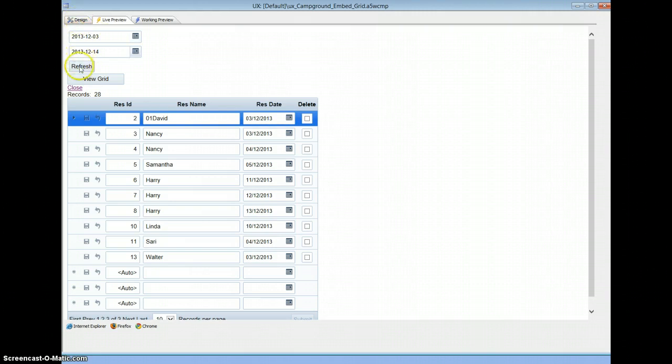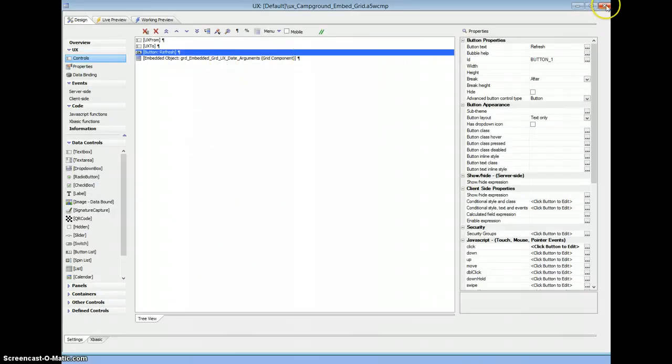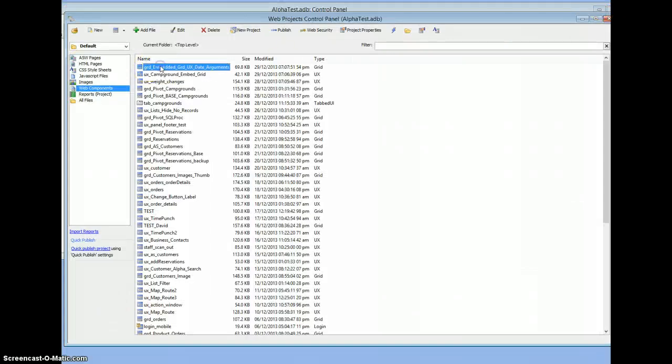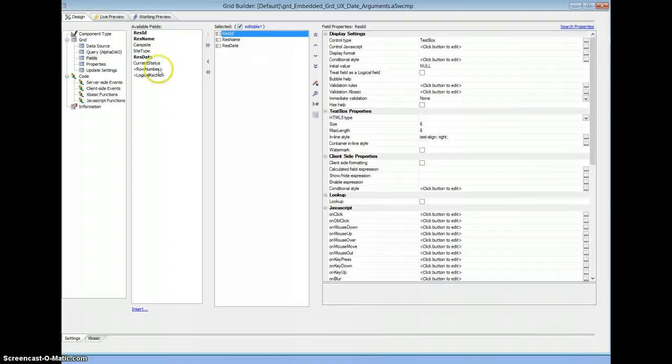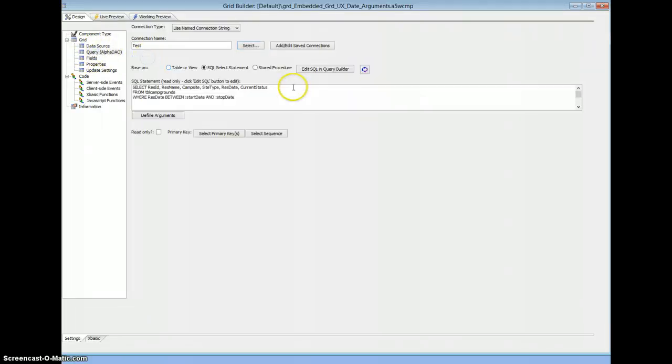Let's see what else is there. I put the refresh button in just to show you that it can be done on a button. So how is this all done? Let's have a look at the embedded grid first. So we'll go to our query. So there's our statement.